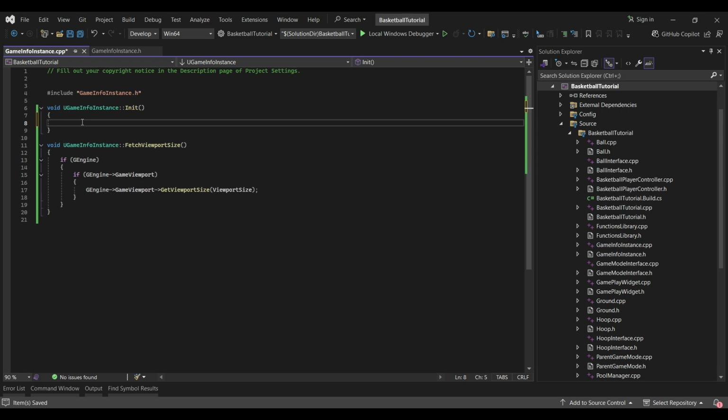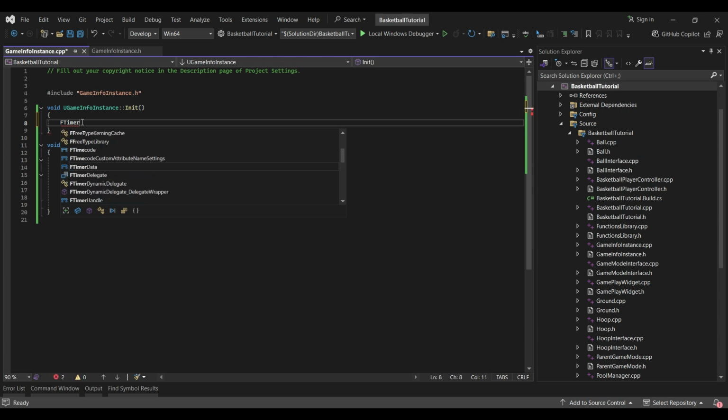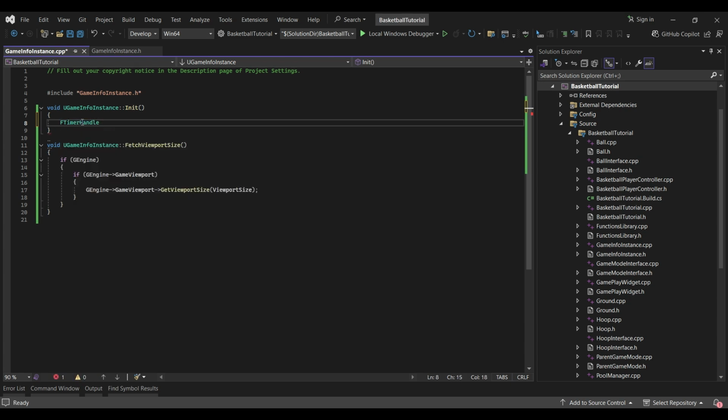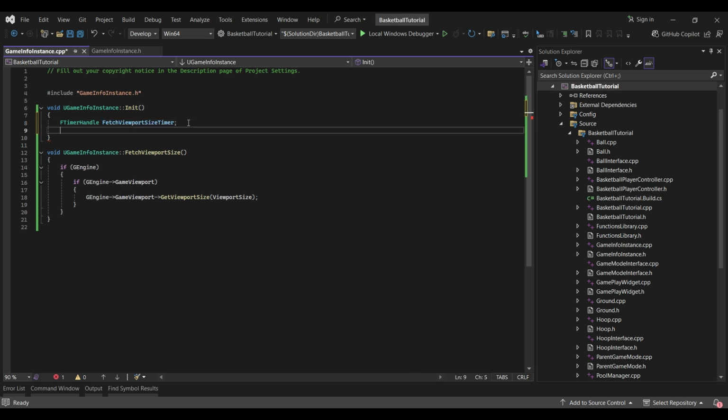Now inside the init, we need to call this function, but we need to call it a little bit delayed, like half a second or even less, because it takes a few milliseconds for the game to get the viewport size. So like we did before, we need a timer, fetch viewport size timer.